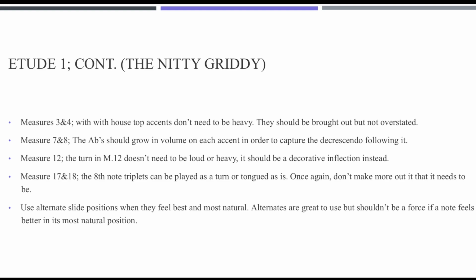Obviously, most notes in their natural positions will sound better, but if it makes more sense, like a D in fourth position or an F in sixth, you want to think about where you're coming from and where you're going, as opposed to just going to that alternate position.